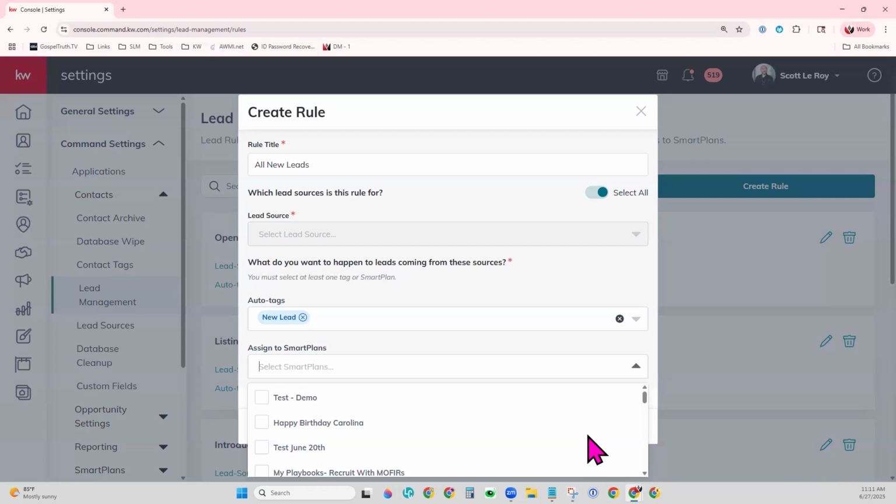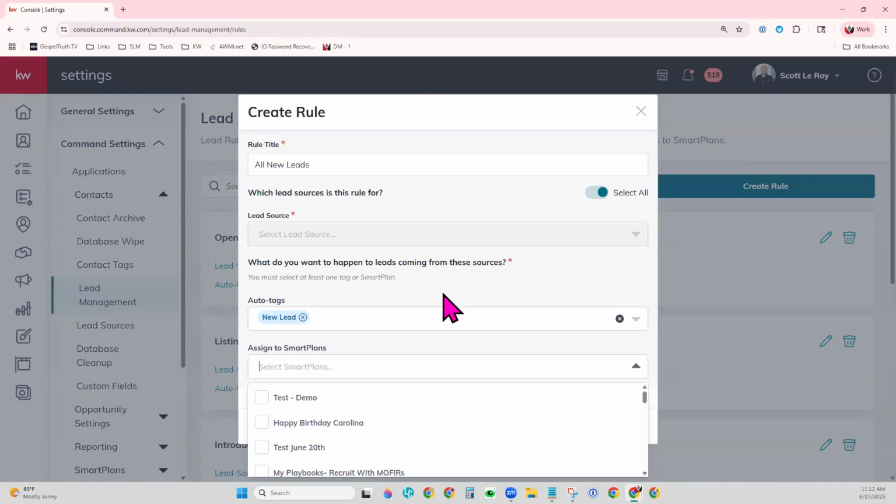And maybe it's a link for your KW app so that they can go ahead and log in, create their account, which, by the way, gives you Big Brother access so that you can literally see every single listing they not only view, but they favorite. Or other resources that you like to give that are specific to your value package, what you bring to the table. So if it's a link to your website and you have maybe some resources there, whatever it is, you can put it in that simple email.